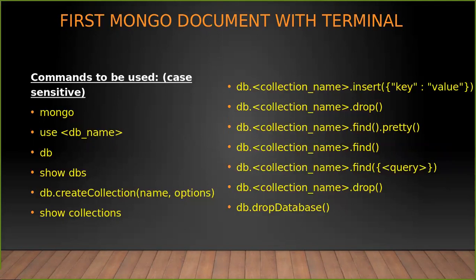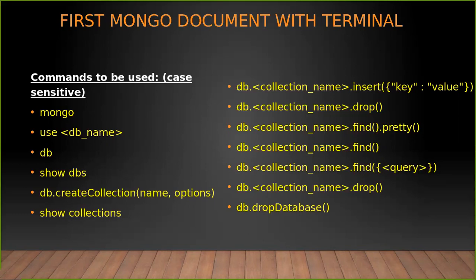Then after, as we said earlier, we need to create the collection. In order to create the collection, db.createCollection and the collection name you need to give, and some options are available. Then after creating the collection, we need to make sure the collection has been created. For that reason, we will be using the command show collections. So in the collection list, you will have your newly created collection.